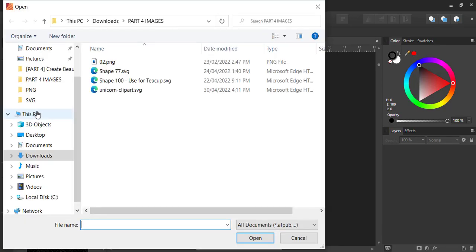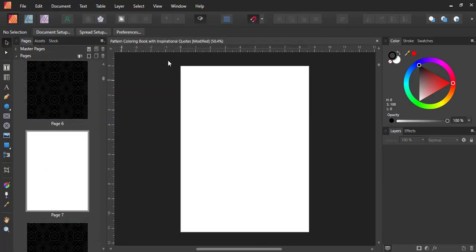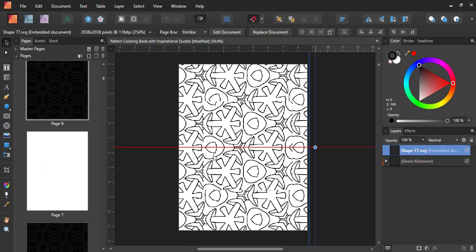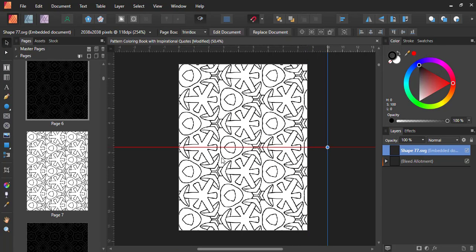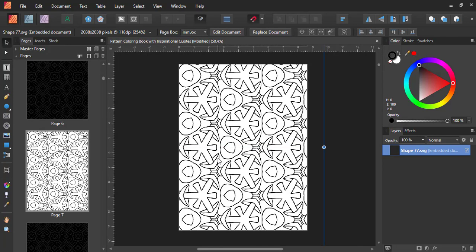Now, as I've mentioned before, if you want to learn how to create unlimited free patterns using a free tool, please go back and watch part 1, since I was able to create these patterns in part 1 of the series, or at least showed you how to create these patterns. So this is the first pattern that I will be working with, and this is what it looks like on my page.